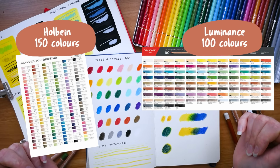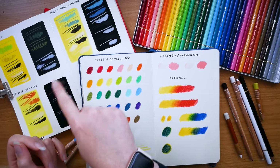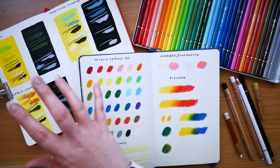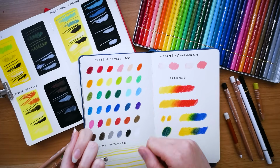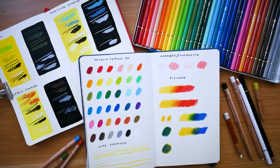But I do think they're very similar, especially in terms of how they lay out on top of the paint. That was really useful for me as a mixed media artist, and they were pretty much on a level playing field, I'd say. I think it might depend on the pigment of each of the pencils, of how they'll feel depending on the colours. But yeah, I'd say those were very similar. Line thickness also very similar.